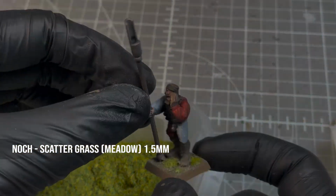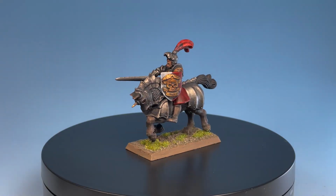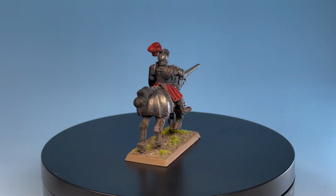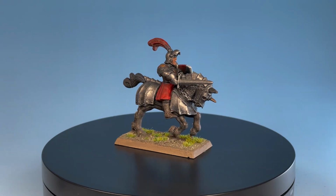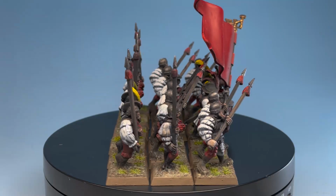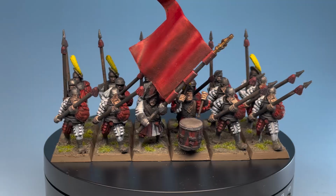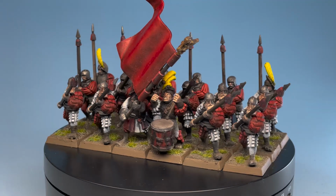That's it. Now that all units are painted, I'm really happy with the results. It's been fun experimenting with these simple color schemes. I've been trying to capture some realism, and I think the glossy versus matte paints is usually a really good tool to play around with, and that's definitely something I'm going to continue exploring and learning how to get the most out of it.